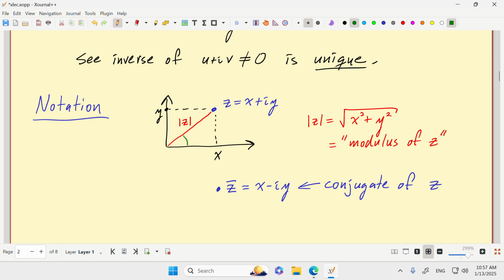We'll have one more thing in here. This angle is going to be important. That's going to be the argument of z. And of course, the way I drew the picture, theta is the obvious thing, but I could have gone around 2 pi more times before I got to there and gotten a different theta. So theta is annoying in that it's not unique.